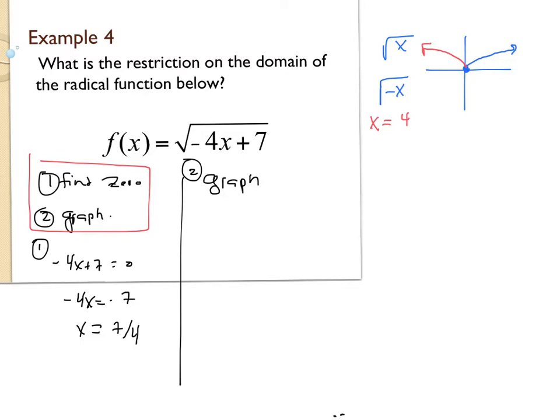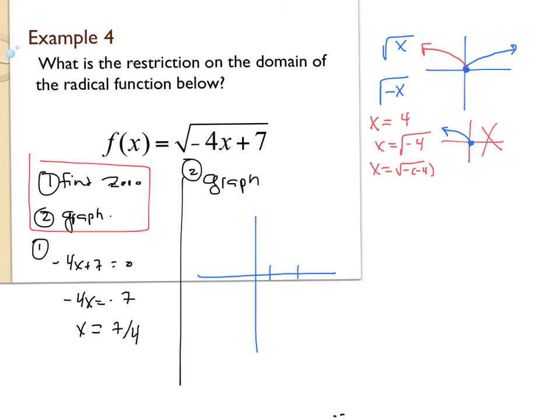And if you think about it, when I have x equal to, let's say, 4, what's going to happen is it's going to end up equaling the square root of negative 4. Well, I can't do that, right? So that means this side is not going to work. But if I put in a negative 4, that's going to turn it to positive, so that means it's going to cause the graph to reflect, and the ones that are going to work are the opposite ones going in that direction. So because of this negative out front, I know that the graph is going to reflect over the y-axis.